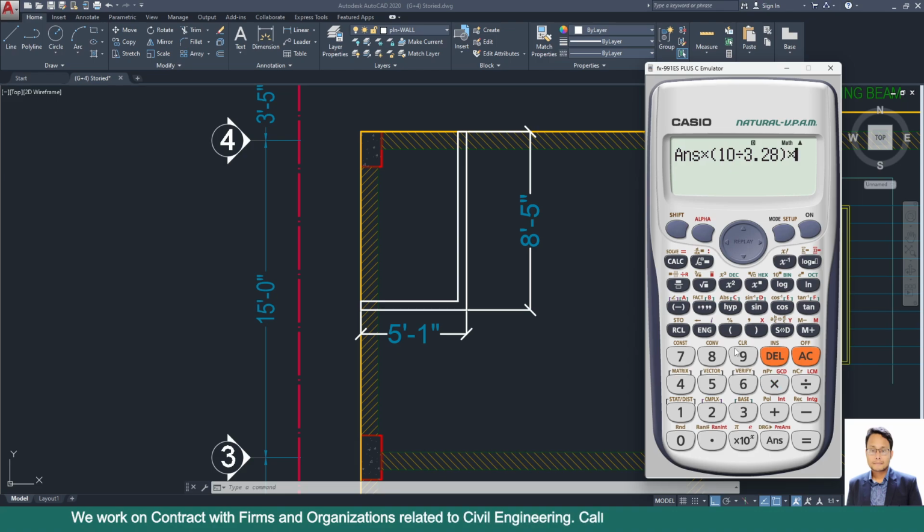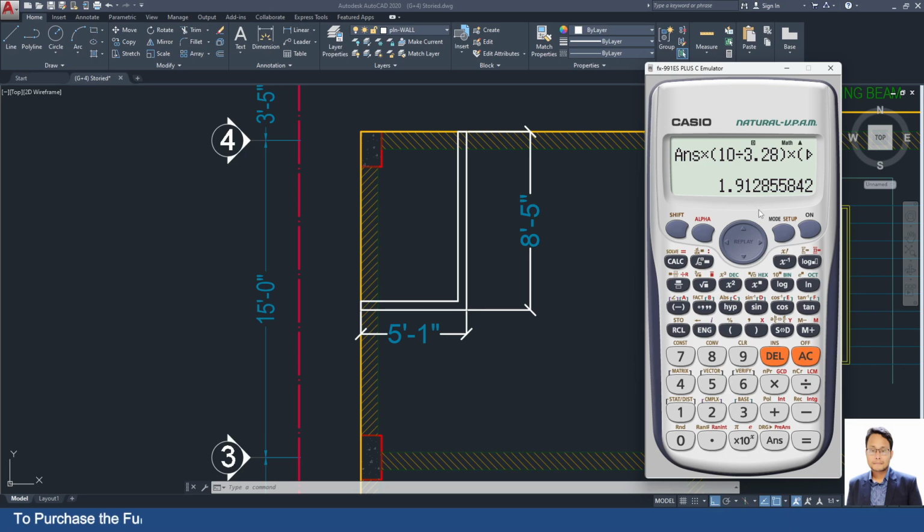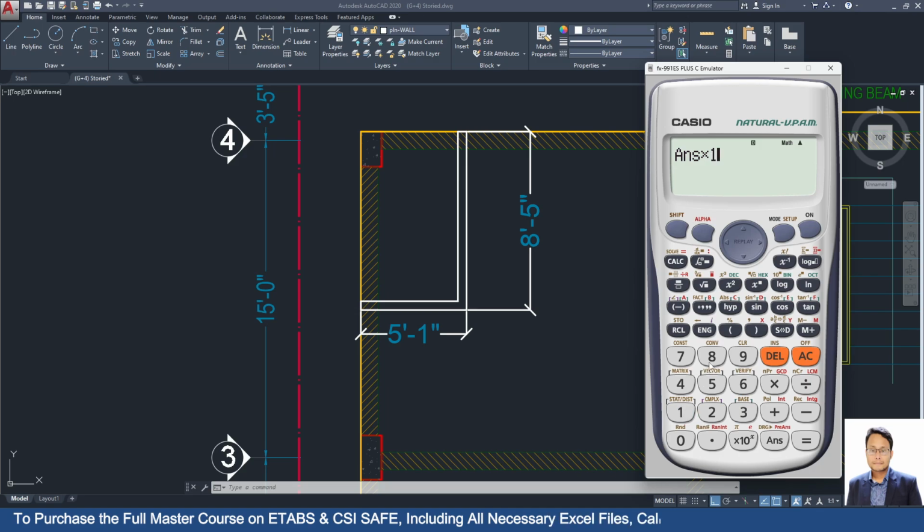Now multiply this with 6 inches, that means 0.5 feet divided by 3.28, okay, which is 1.91 meter cube. Now multiply this one with unit weight of brick, which is 18.9. As a result, here we are getting 36.15.